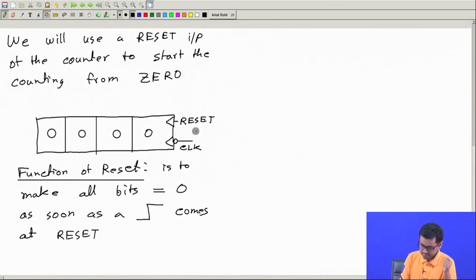So how to use this reset? Make sure that before you start counting, at the moment t equal to 0, before applying the input here, you give a rising edge here somehow, so that all the bits are set to 0, and then let the inputs come here. So this is one thing that we need. Now the other thing that we have to make sure is that the counting is stopped after 1 second or some time. How do we realize that?